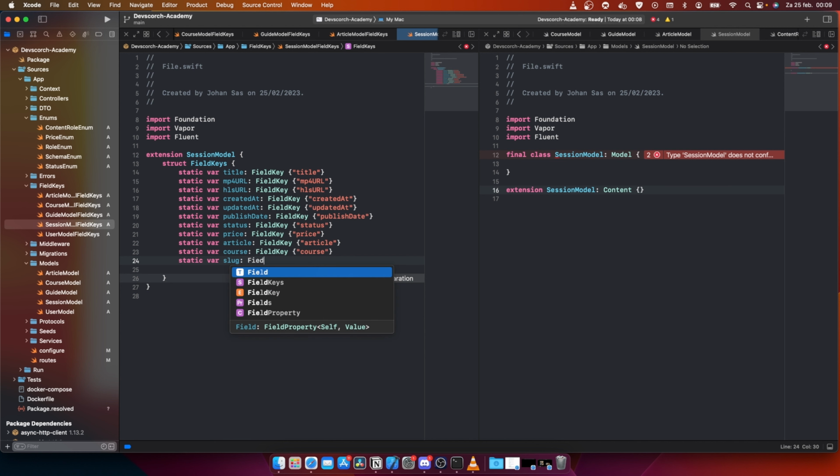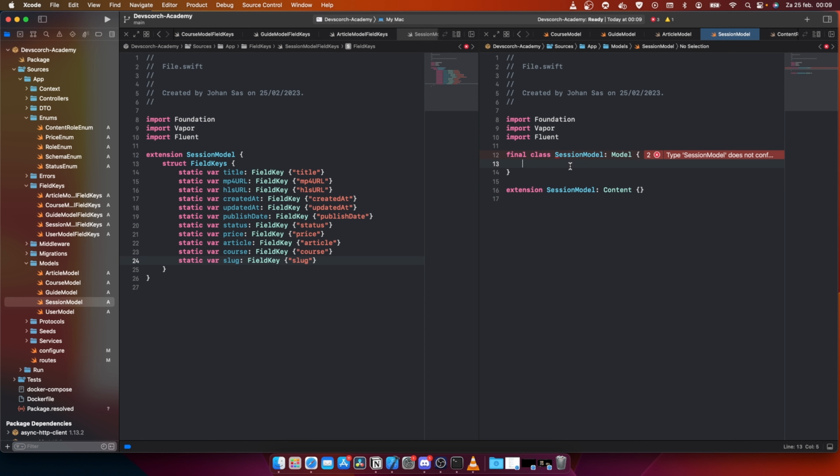We're going to do it a little bit differently, because I don't find the whole parent system in Vapor very flexible. What we're going to do is add an extra query later, so that we can retrieve all the sessions from a certain course. It's maybe a little bit more coding, but for me personally it is a little bit more flexible.